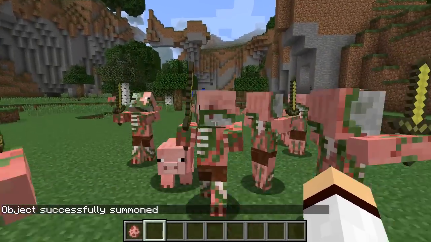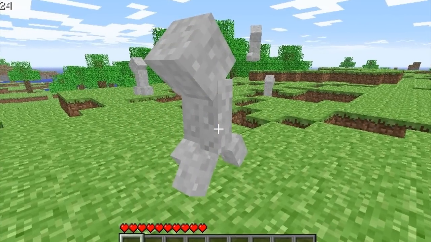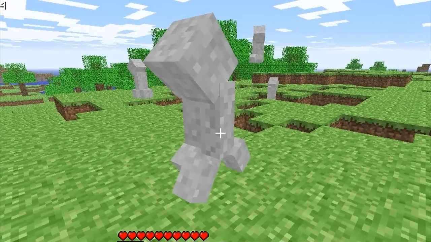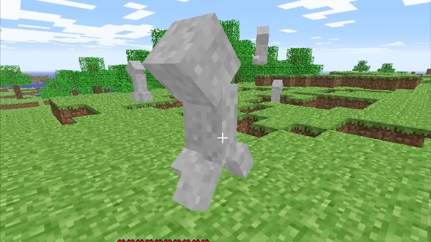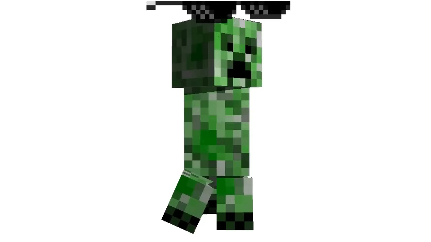See? The picture you see on screen is the first ever attempt by Notch to create the pig, but obviously, as a lot of people know, the code went wrong, which basically created the other mob in Minecraft, the creeper.